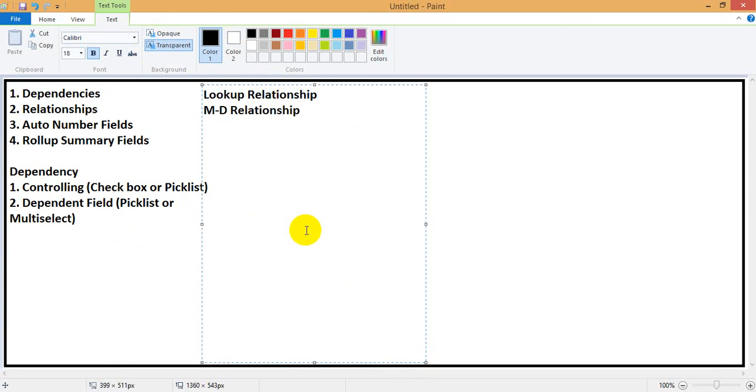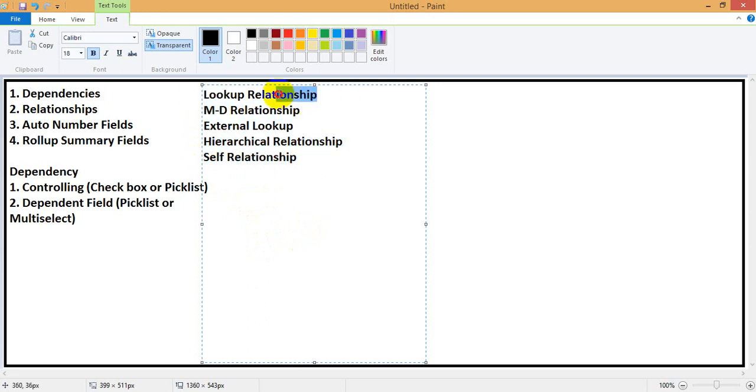We also have external lookup. Apart from that, we have hierarchical relationship, and self relationship. So these are the types of relationships we have in Salesforce.